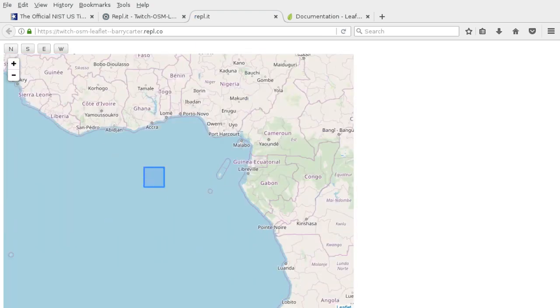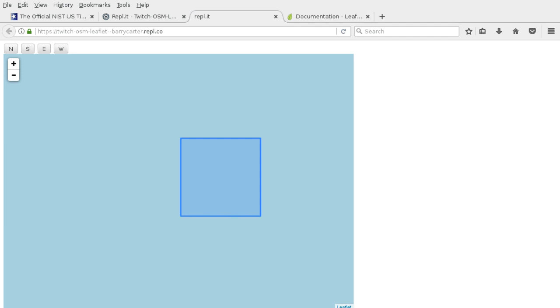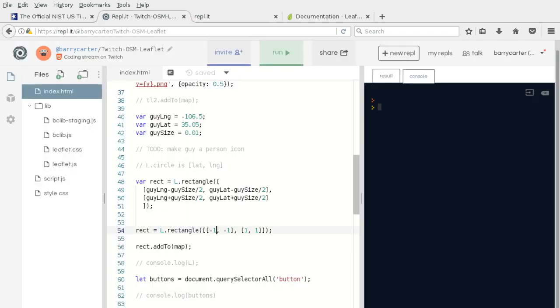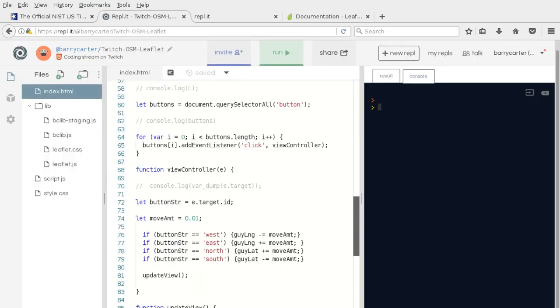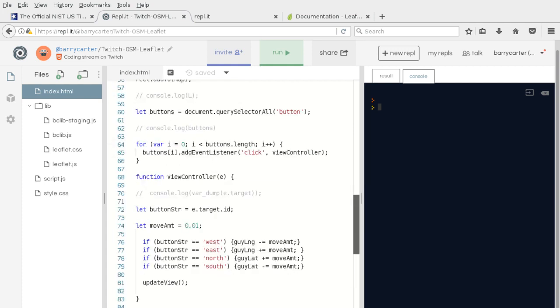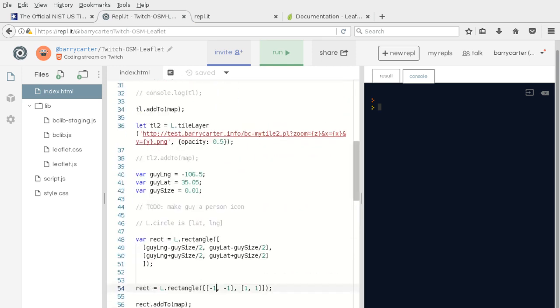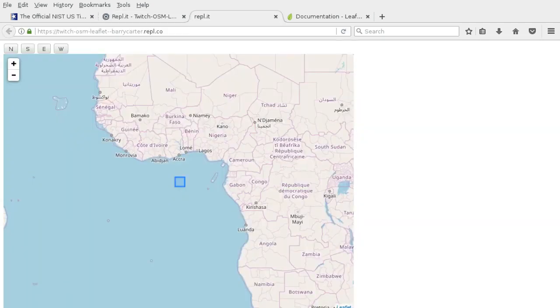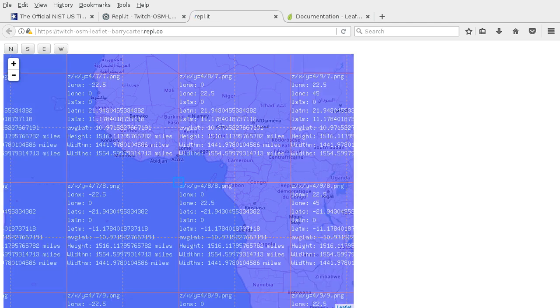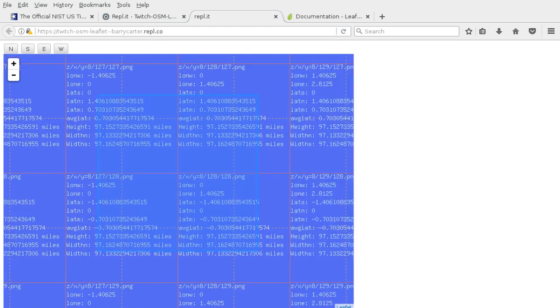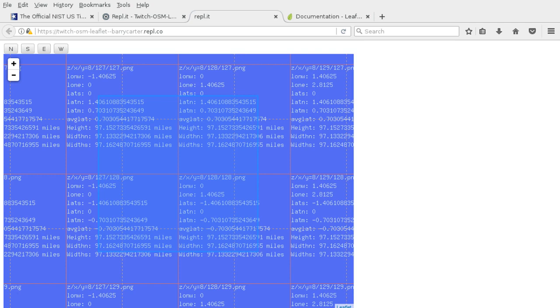Let's see if that actually is 1 degree by 1 degree. It might not be. It actually might be. But we don't know, so we're going to put our little tile layer on there, which gives us the latitudes and longitudes. If it is, we'll try moving it in a little bit to see what happens when we move it around. Okay, yay, overlay! So right now we're at a 22, so let's get it to where it's almost as big as one of these squares. It actually does look like the latitude here is 1 degree by 1 degree.